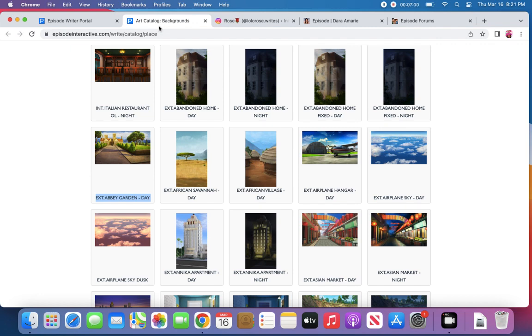Start thinking about what you want your cover art to be. This is the thing I think makes a good writer: someone who does an outline before they actually get started with the story, if you know what I mean. So get started researching and just get into it before you even start writing your episode story.